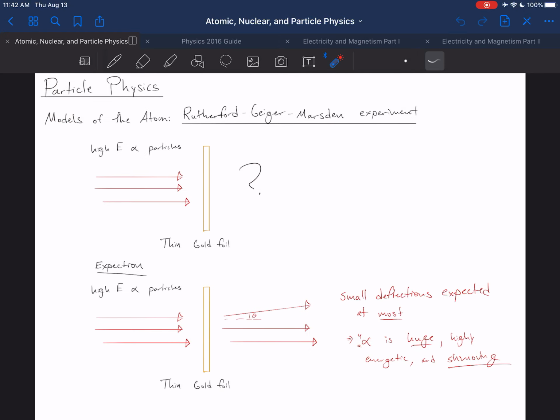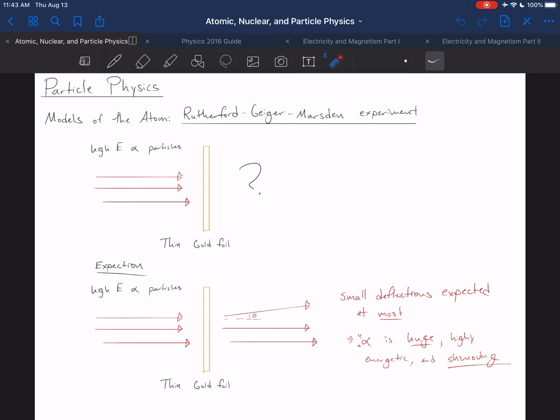The next step hinged on an experiment that is now known as the Rutherford Geiger Marsden experiment. And this will take us to a semi-modern understanding of the atom. In this experiment, Rutherford, Geiger and Marsden shot high-energy alpha particles at a thin piece of gold foil. This experiment is sometimes known as the gold foil experiment, and you need to be able to both describe the experiment in detail and describe its implications for the atom, what it meant and what it implied.